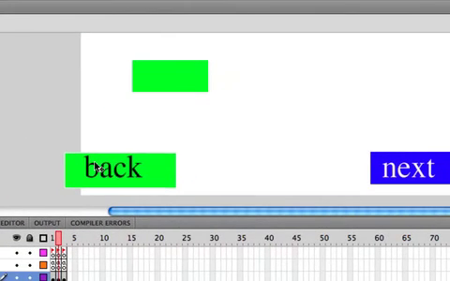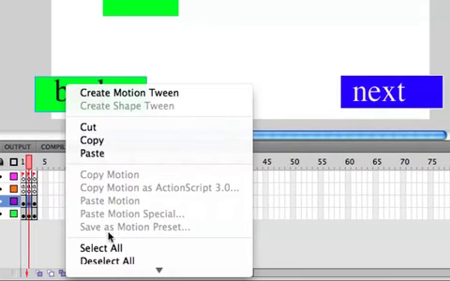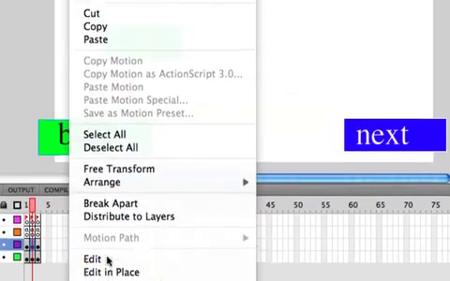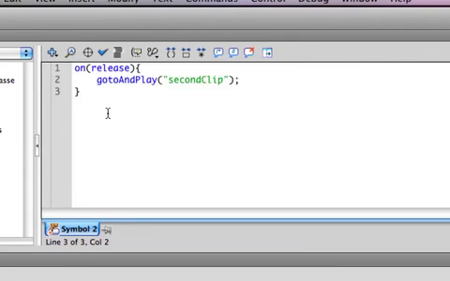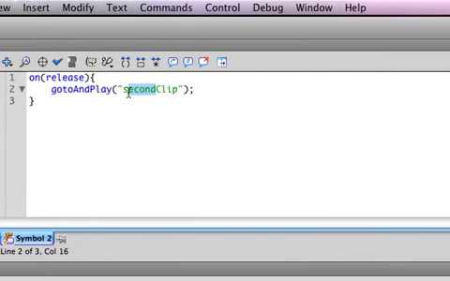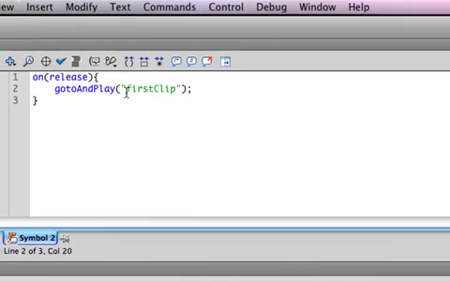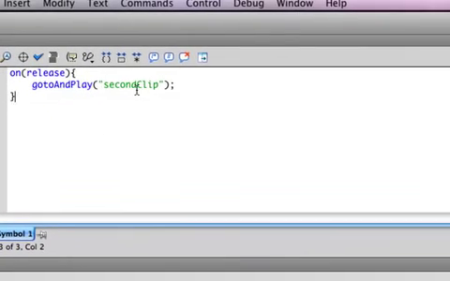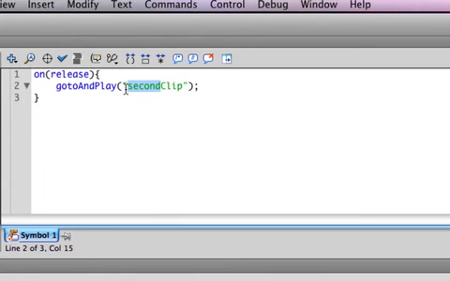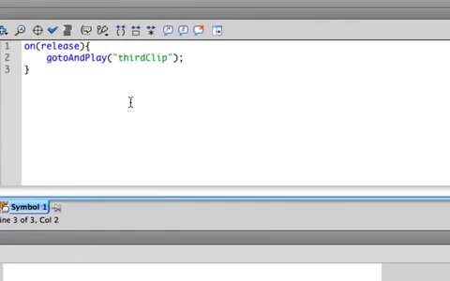Alright, so the back button, by right-clicking, selecting actions, is going to go to first clip. Next button is going to go to third clip.